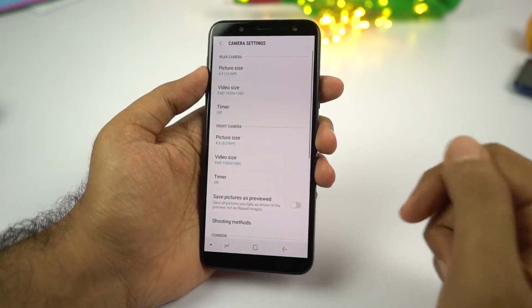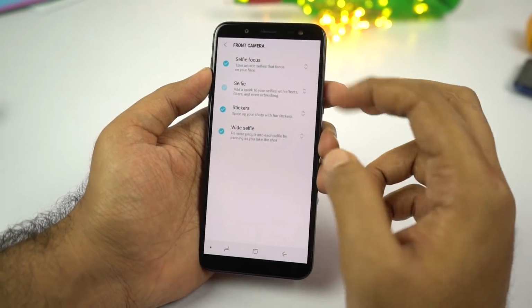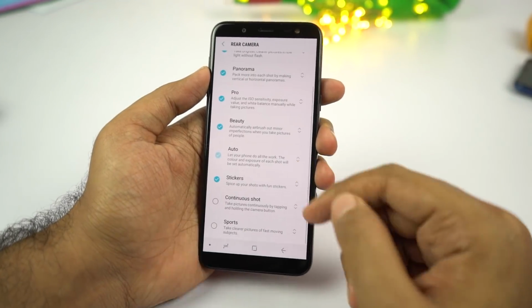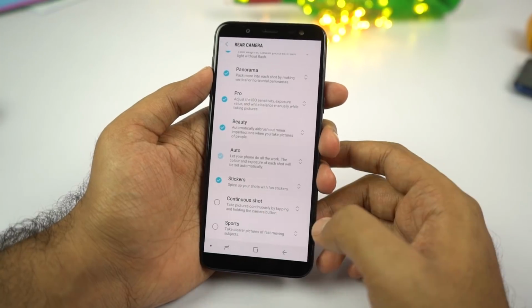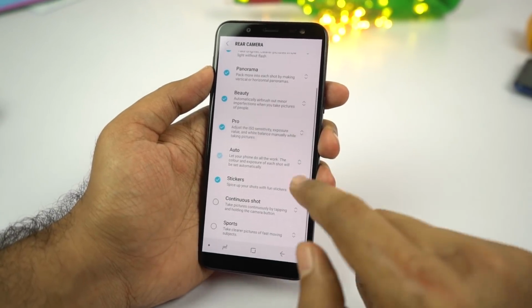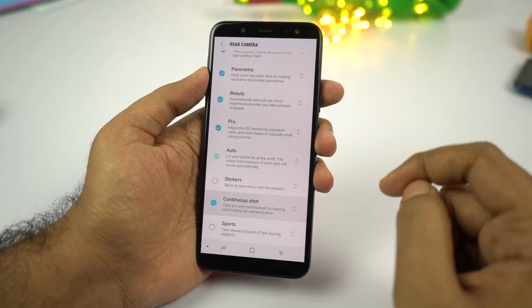Next, if you go to settings, we have something called camera edit mode. From here we can change the different modes. These are all the modes that are available for the rear camera. From here we can enable or disable them and even rearrange them. I want the Pro mode always beside Auto mode, and I don't use the stickers for the rear camera, so I'm just going to disable it and enable continuous shot.